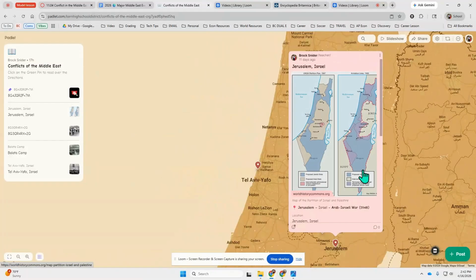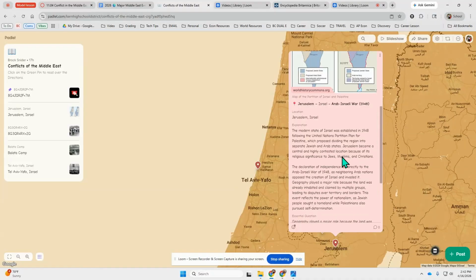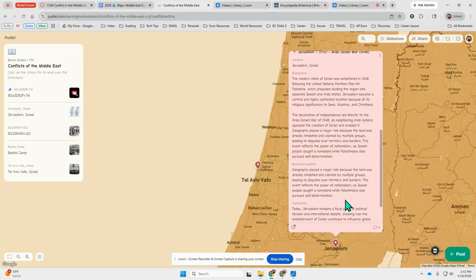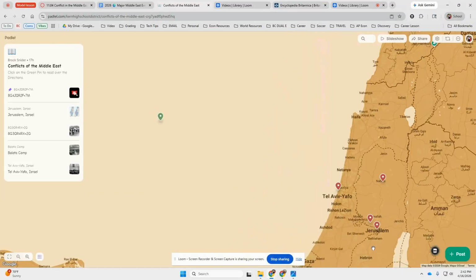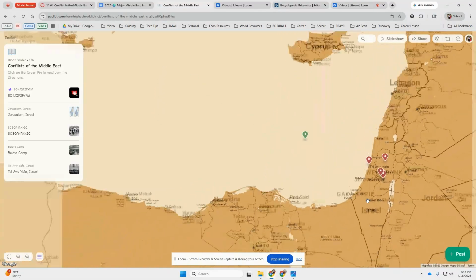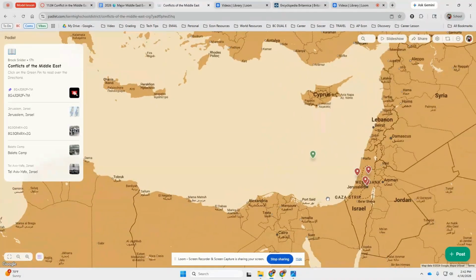The pins identify the major events that you will learn about through the course of the conflict in the Middle East. Each pin should have an image, media, video, GIF. It should also have a location. It should have a title, location, explanation of what happened during the event. It should connect to our essential question, which I'll also go over, and it should connect to the other pins on this map. For our examples here that I've just gone over, you're going to have the opportunity to start one.